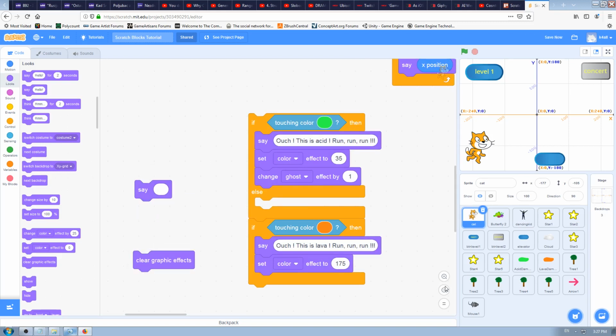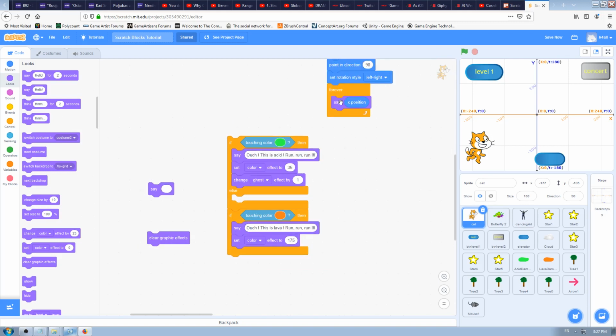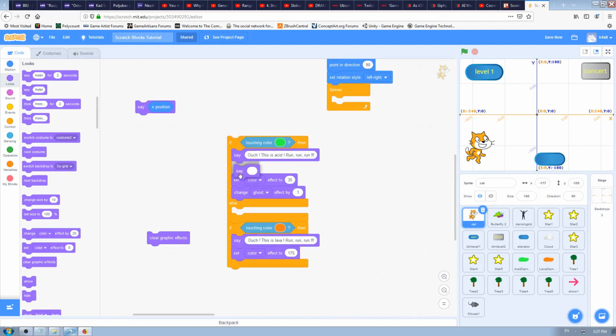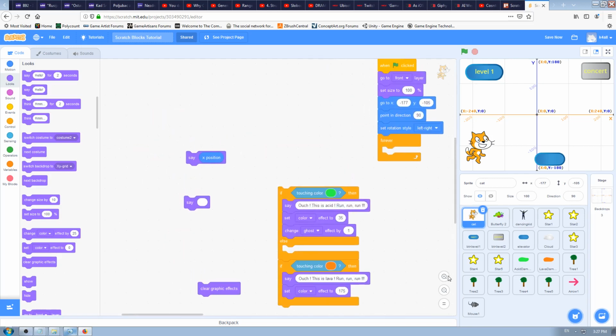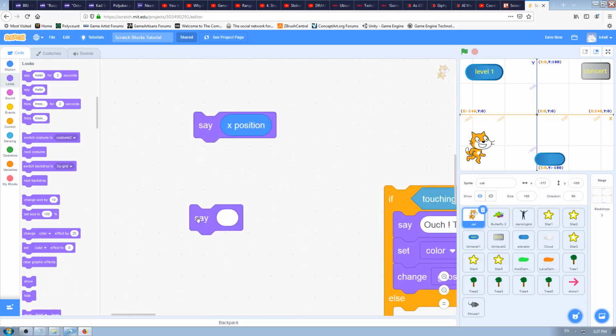Okay, so that is the problem. At the same time, I was telling Scratch, say X position, but down below I was telling Scratch to examine the green color. Okay, nothing is touching the green color, then say nothing. So these two blocks, say X position and say nothing, are contradictory.